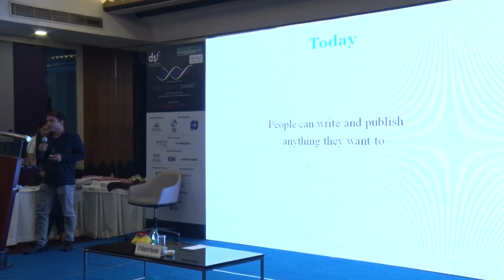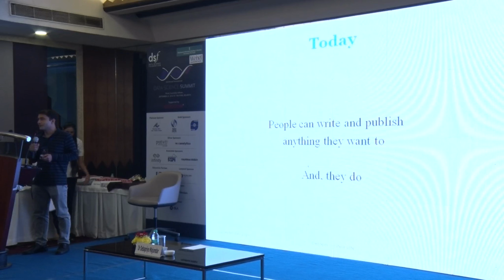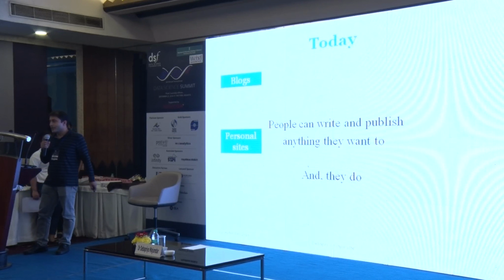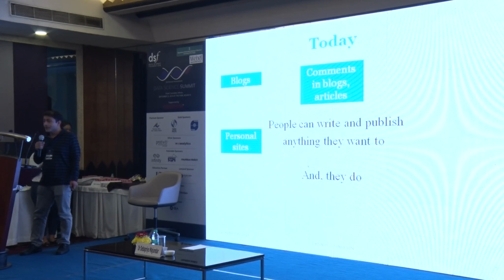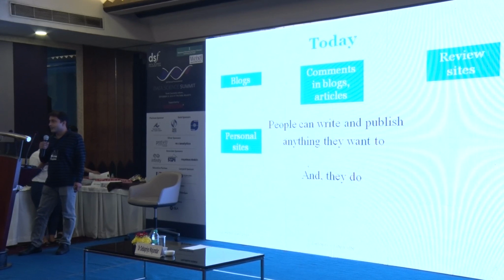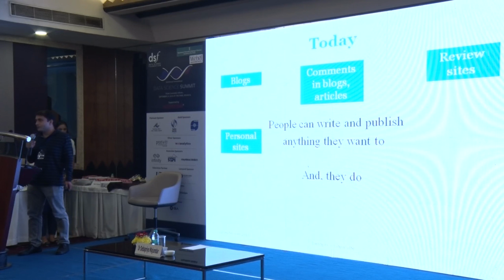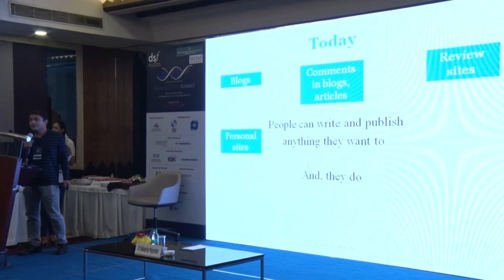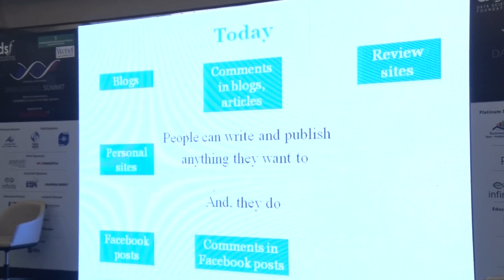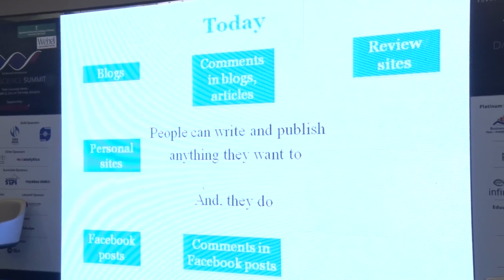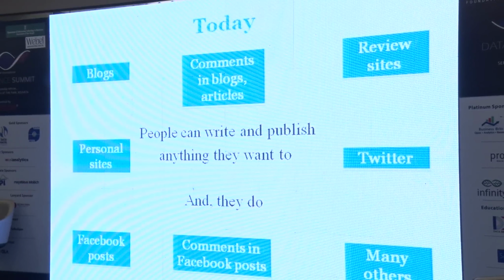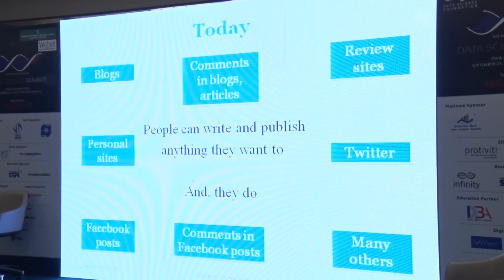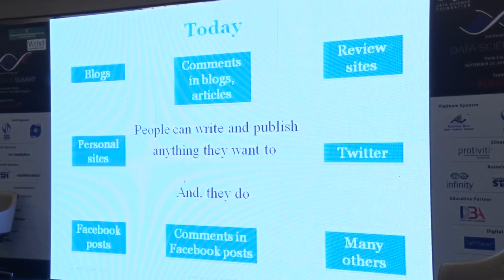Today, people can write and publish anything they want to, and they do. You can write a blog, whatever you want. You can have personal websites. You can write comments to somebody else's blogs or articles or news articles. You can write reviews in review sites, very helpful, much more helpful than complaining to the customer care of some company. You can write Facebook posts, maybe that's even more helpful nowadays. You can write comments to Facebook posts and Twitter and many others. So basically we have the freedom to write anything, and we exercise that.